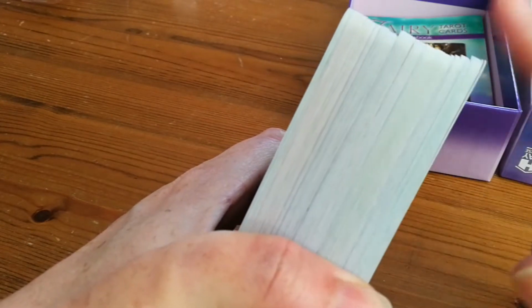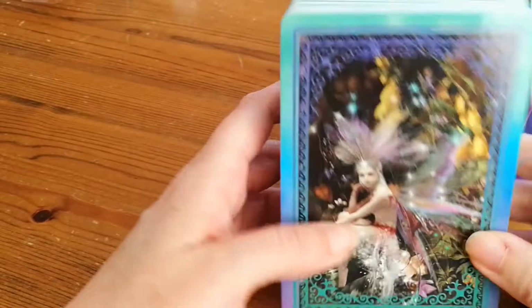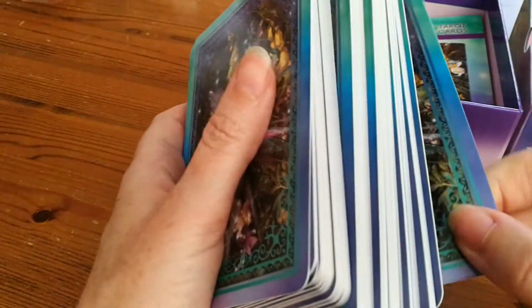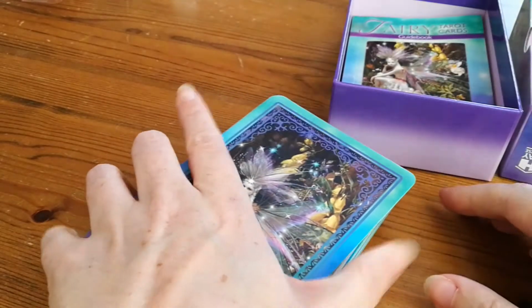So I'm going to rate this one. I'm going to give it a 7 out of 10 because I really would have liked the metallic edges. And again, there is the complaint that it's a little bit big to handle. It's a little bit unwieldy. But it's overall a very nice deck. It feels quality. It's quite thick cardboard. Obviously, there's a decent layer of plastic on there. I think these are probably going to be with me for a few years yet.